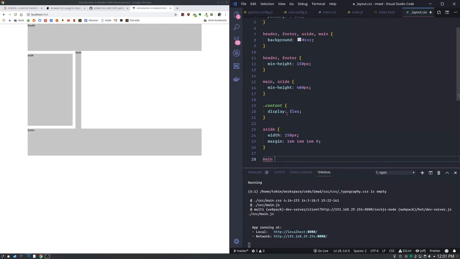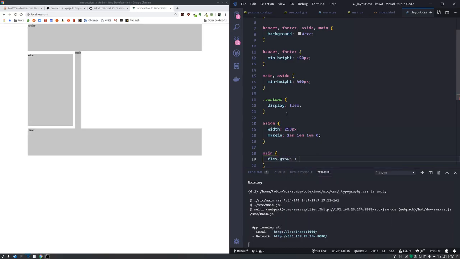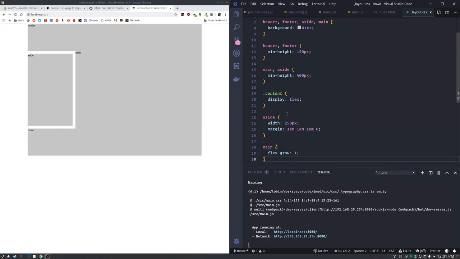With main, we're going to give it a flex grow property of 1. This is going to tell it to expand the space that's left over in this row. So anything past that 250 pixels, including margins and so forth. And I should say one thing that our CSS reset does is it sets a box sizing of border box, which means when we add a margin or padding to something, it doesn't add it to the width or the height. It basically subtracts it from that.